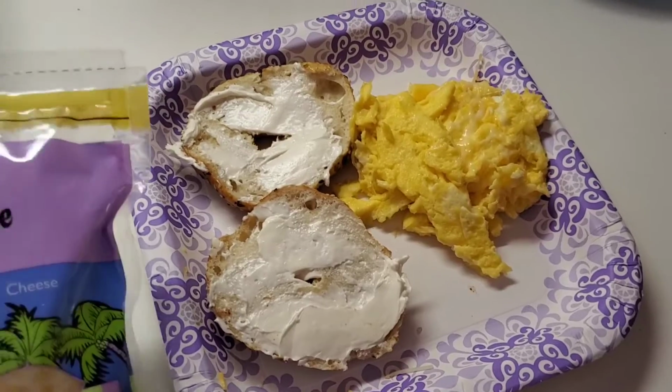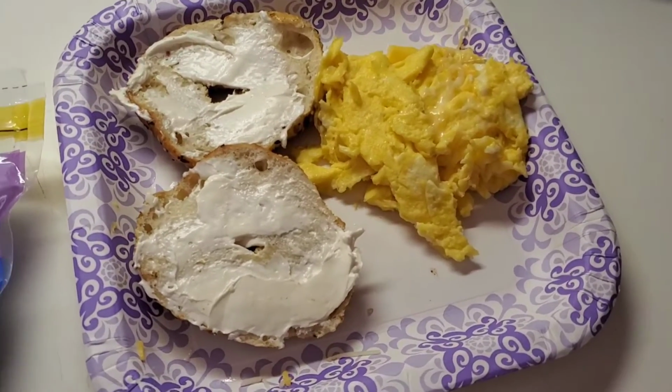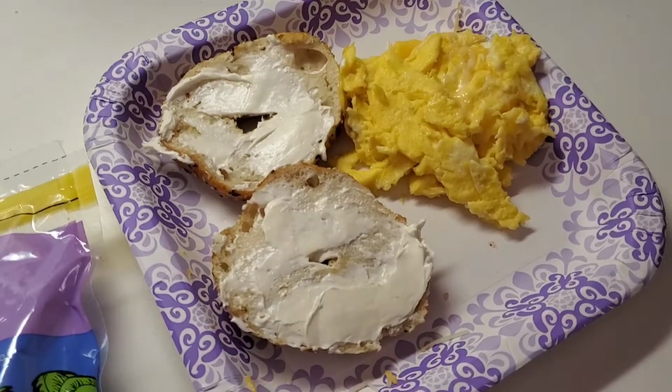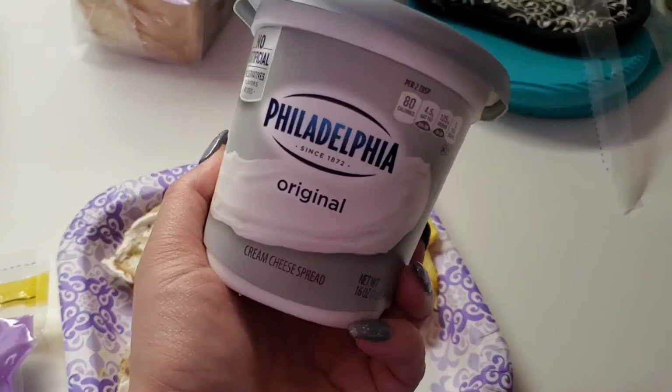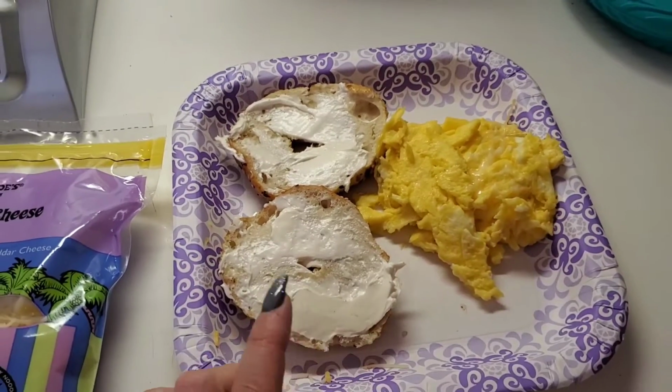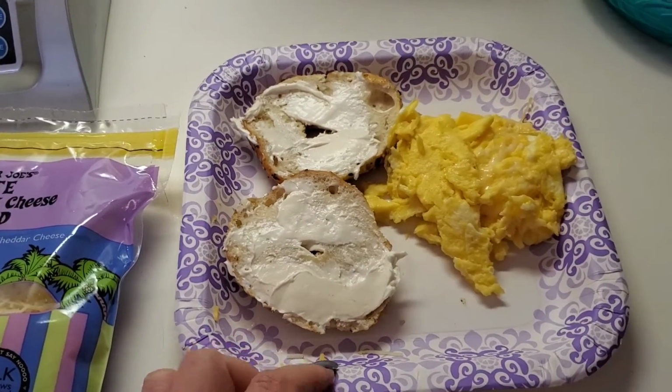Good morning. Happy Sunday. Breakfast is a little bit different today. I decided I want a bagel and cream cheese. The cream cheese that I happen to have is this one, the original full fat. So I did 20 grams of that, which is 2 points.